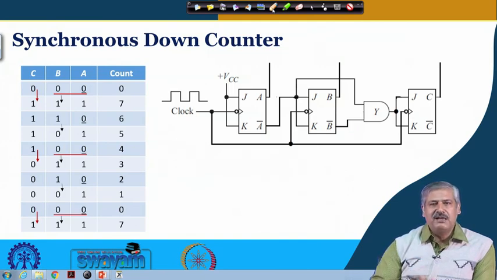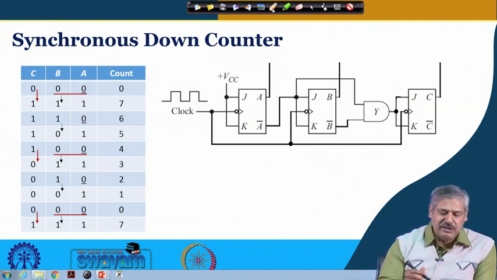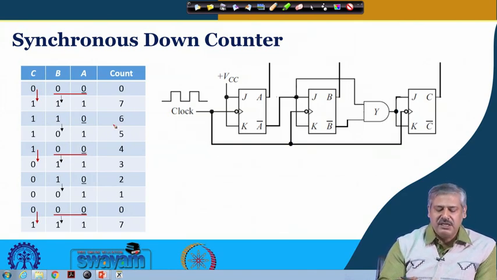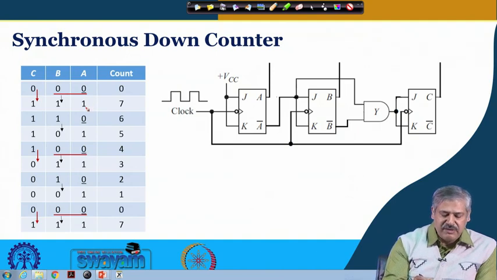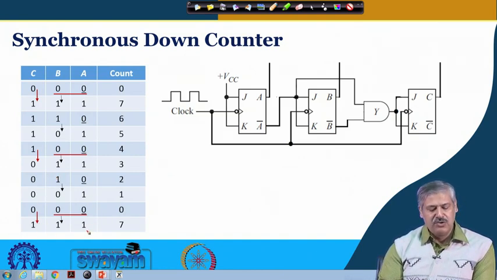So, first we look at the sequence, okay, the down count sequence, then we can see what would be the corresponding circuit. So, down count sequence is, if we start from 0, then it goes to 7, we are talking about mod 8 counter only, right, but it can be extended to mod 16 and other values. So, 7, 6, 1 1 0, 5, 1 0 1, 4 1 0 0, 0 1 1, 0 1 0, 0 0 1, 0 0 0, again it is 1 1 1. So, this way it repeats, isn't it. So, that is your down count.